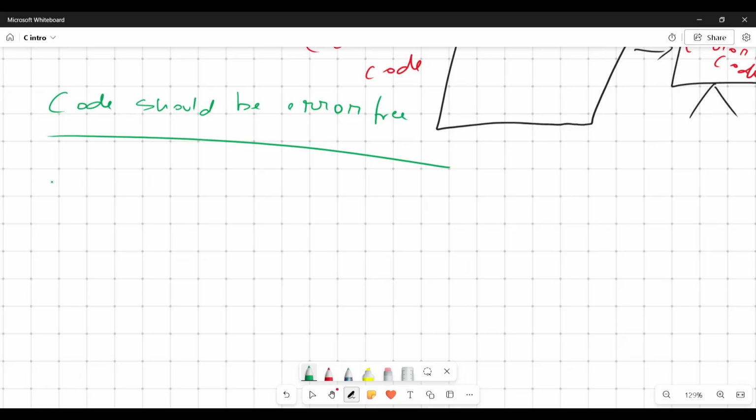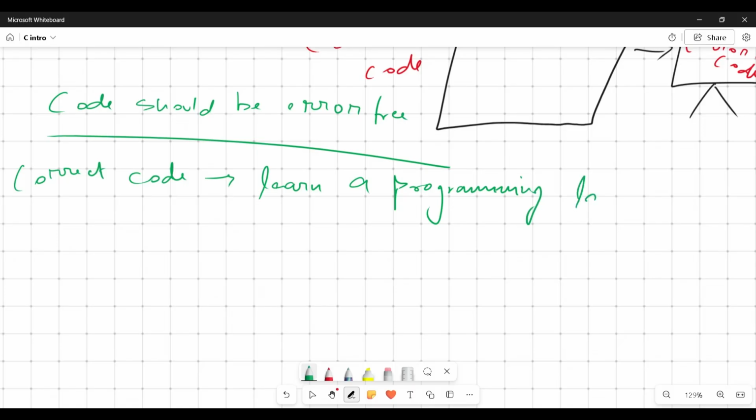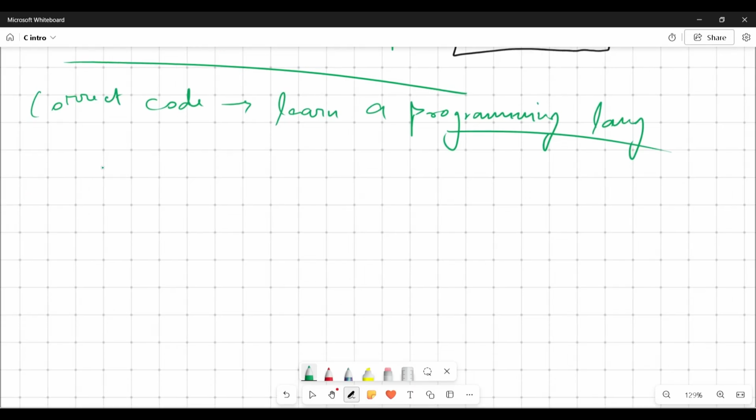So now to give correct code to the computer, we should learn a programming language. So that's why today we will learn C. We have to learn C.